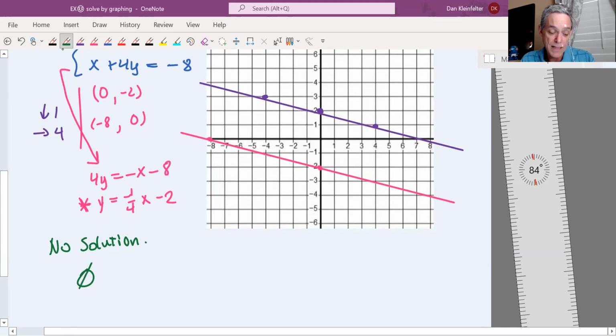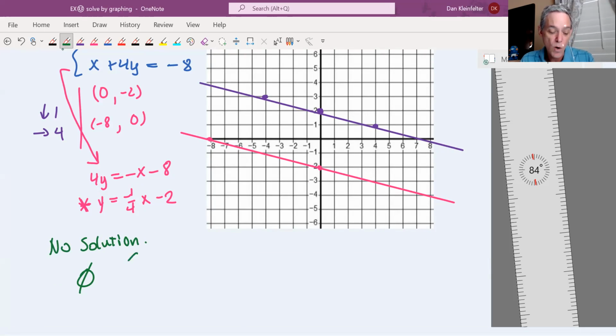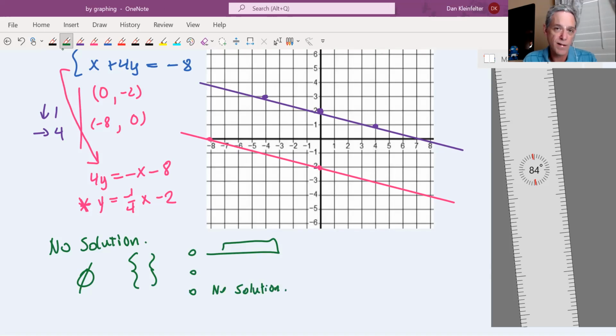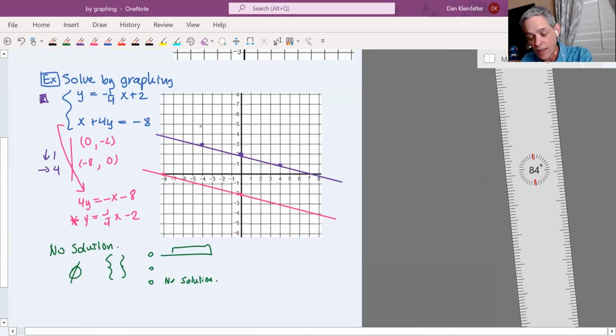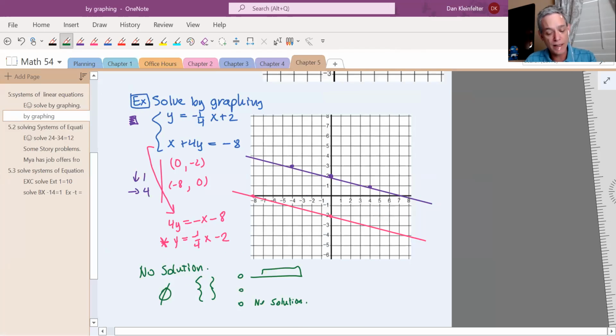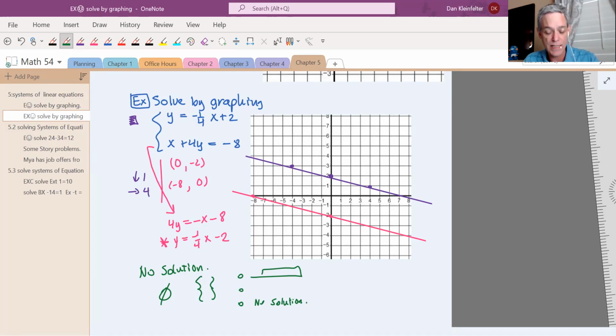You could write out the empty set as either a kind of rounded off 0 with a slash through it, or a pair of curly braces with nothing inside. If you're doing an online homework system, sometimes they have a multiple choice here where you'd enter the answer if there is one, and one option you can check says no solution. So it depends on how you're doing your homework, how to answer questions like that. Okay, if the two lines when we graphed them had been right on top of each other, that would have been the infinitely many solutions case.